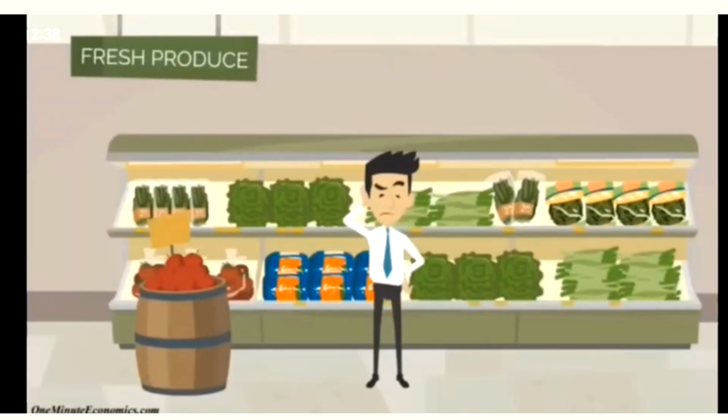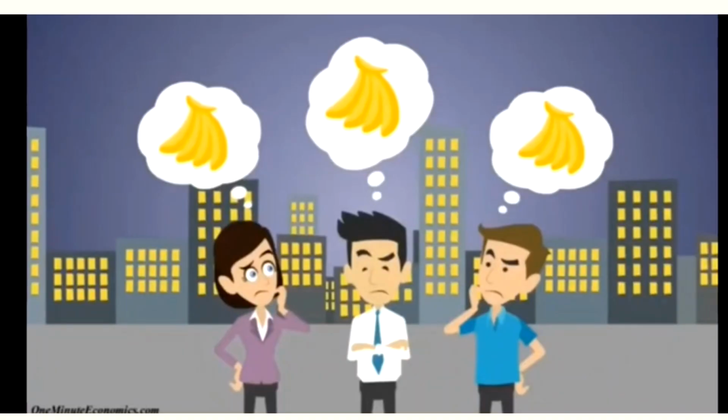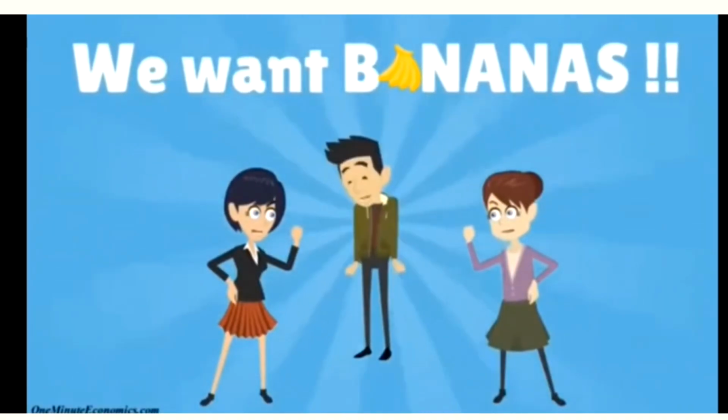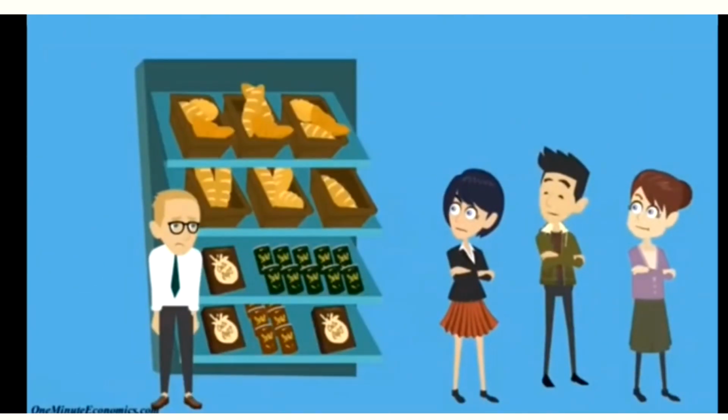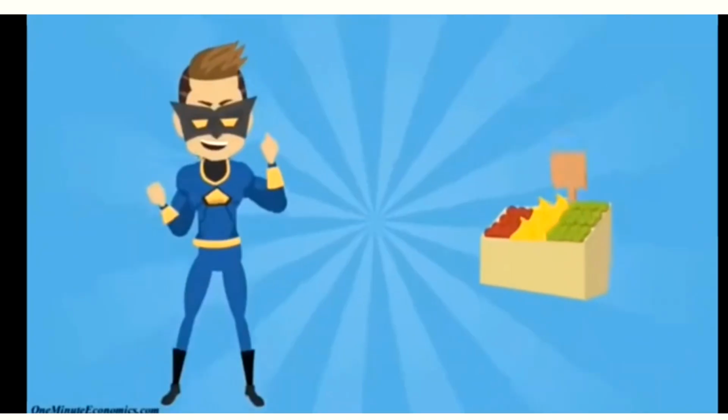Let's assume you live in a small town where nobody sells bananas. In other words, zero supply. Now, let's also assume that the people who live there would love to eat bananas. In other words, there's a decent demand for bananas. As we can see, there is currently an imbalance. People want bananas, but there are no sellers.